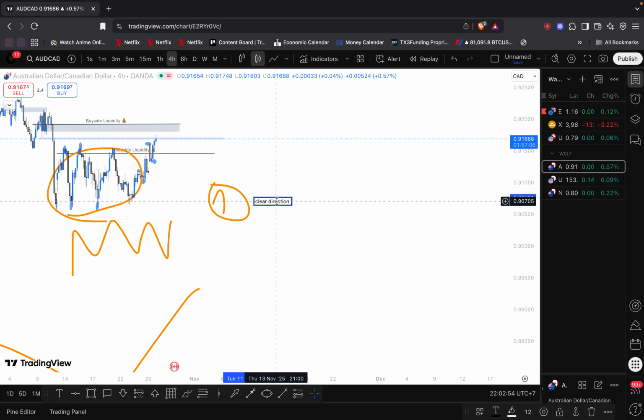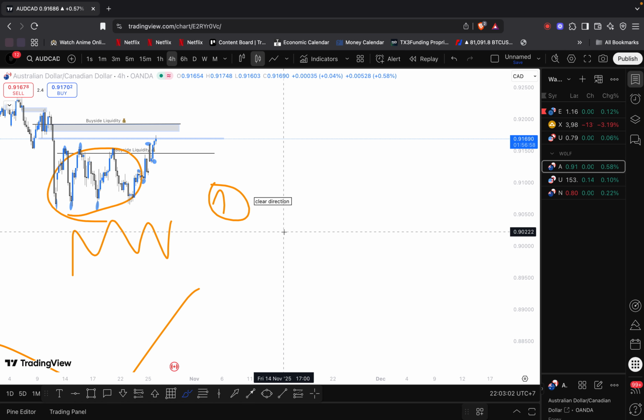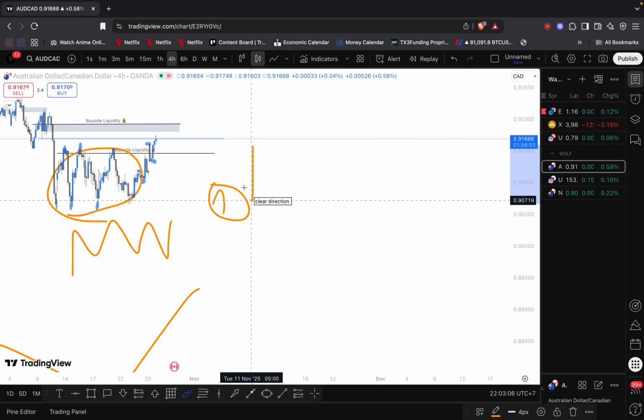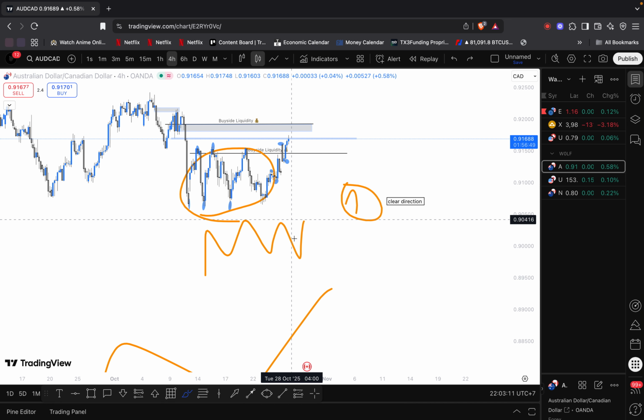Clear direction is the first essential step in day trading and forex trading, because you need direction to make money, because you're making money off of the price fluctuation. We don't make money unless the market moves. Movement is money in trading. That is why we need clear direction. Like I said, there are three different types of markets: sideways, bullish, and bearish. Bullish is up, bearish is down, sideways is sideways.